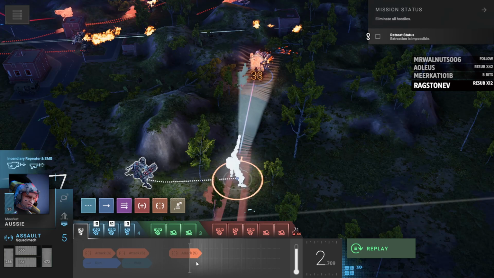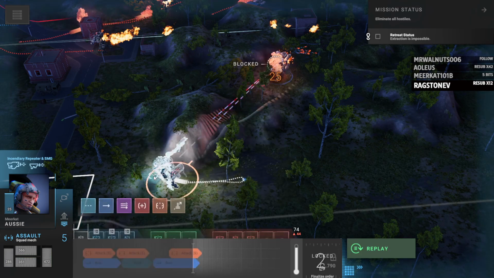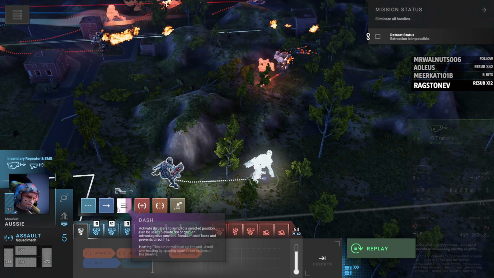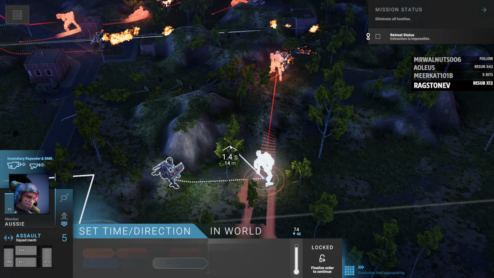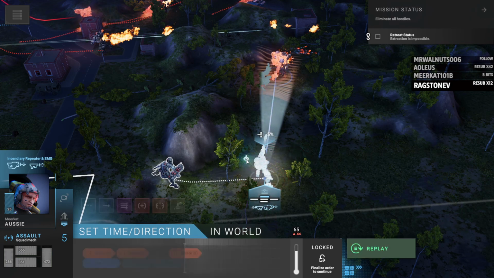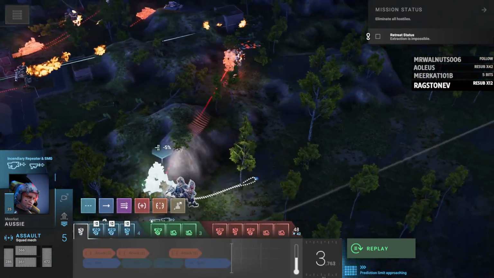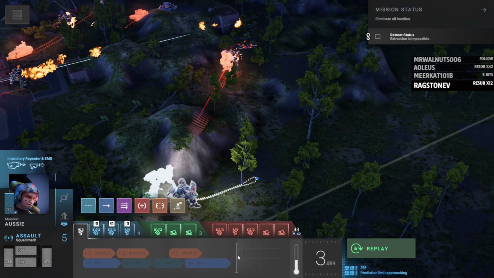stay here, wait, shoot. Then he starts shooting back. Let's go back this way. So wait till. Then go back into cover. He's starting to shoot you, but we're moving back into cover, so that'll be okay.